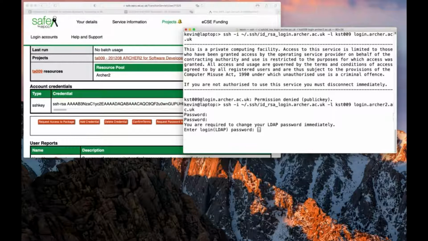So the first thing, as I said, you will immediately be asked to change your machine password, which it is referring to as this LDAP password. So I'm going to type that initial password from SAFE again.